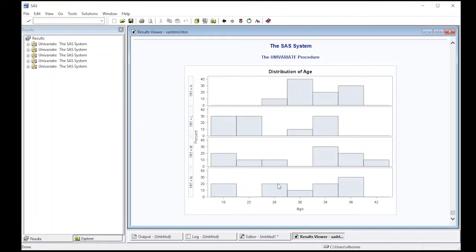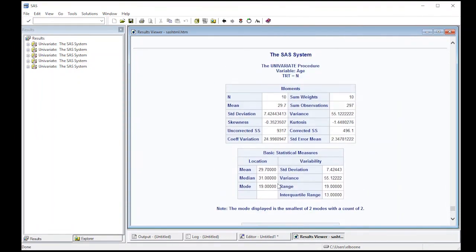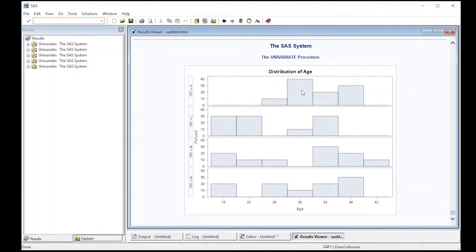Okay, so now we know how to do this sort of analysis where we're getting results grouped by each group, and we can get both pictures for them and the individual analysis, which happen to exist up here by their different groupings, right? Treatment none and so on. So now that we know how to do this, we can move on to the next video.